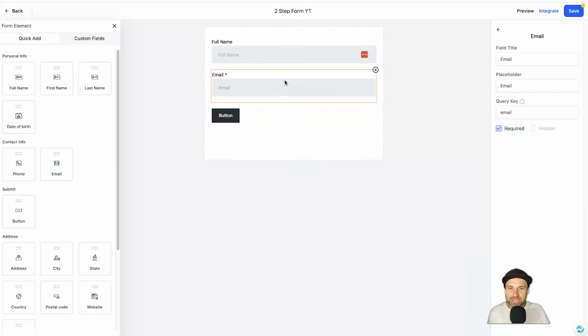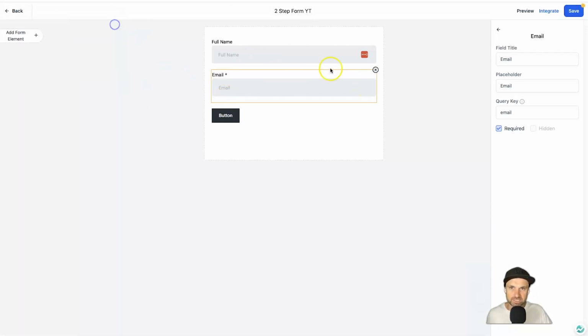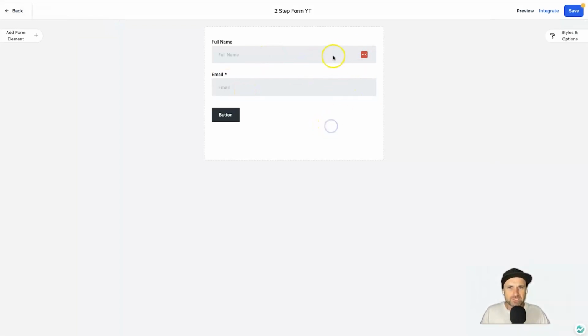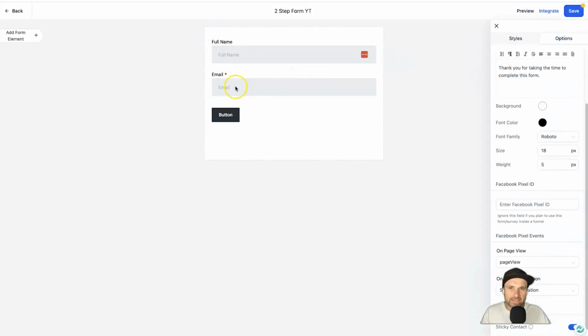Now it looks pretty basic, and let's go ahead and start customizing it. Of course, add in all the ones that you want. I'm just going to leave this as is. This is all I require for this particular example. So the first thing I notice is it's got labels. I'm not a big label fan. It's already got placeholders in there.